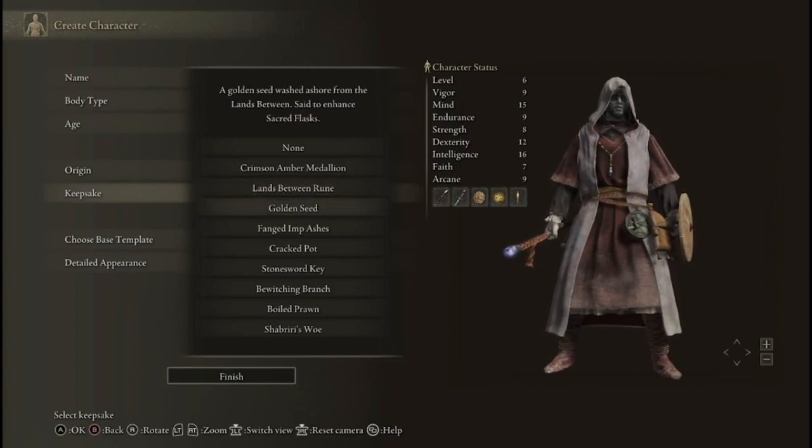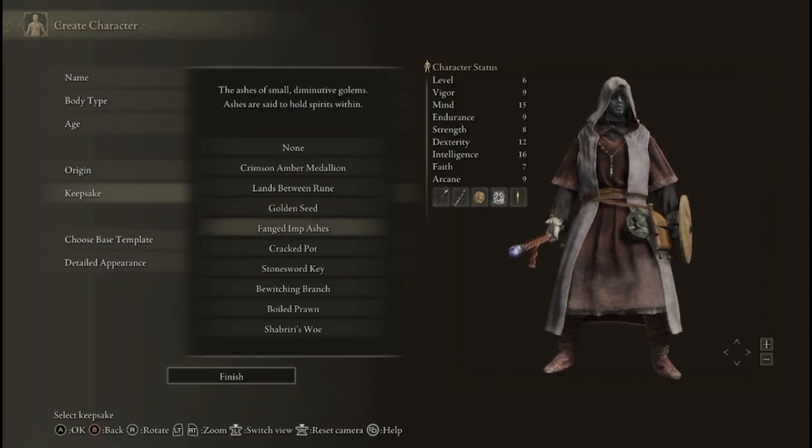Golden Seed is pretty useful. Starting with an extra flask is quite a boon, but realistically, we are going to collect so many of those, we will reach the maximum long before we get to the end of the game. Fang Dip Dashes: until you get the Spirit Caller's Bell, these are useless anyway, so whatever. I prefer the Wolves anyway, if you're going to use a kind of low-level Ash Summon.